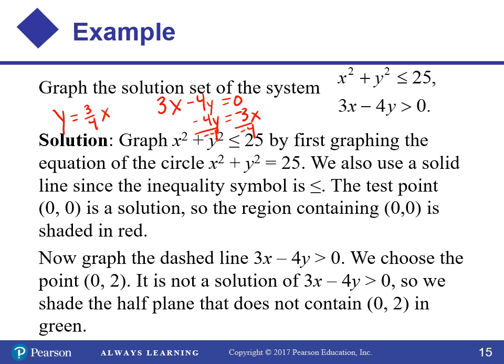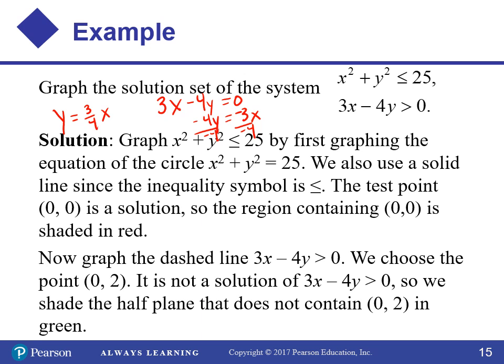There's no plus or minus a number, so we know our y-intercept is at 0. So if you think about that, this is going to go right through the origin. So you can use that to help you graph it. So go right through the origin. We're going to go up 3 over 4. So it's going to have a positive slope. Okay, we can go through and graph it like that.